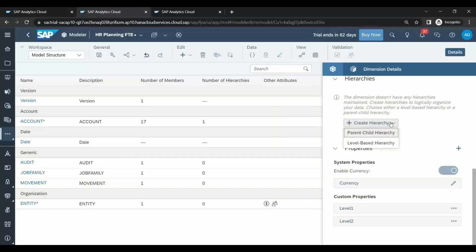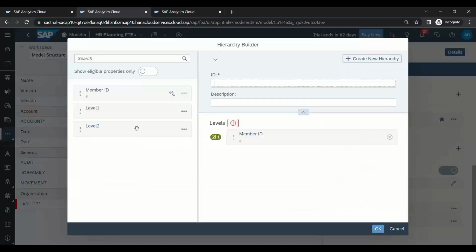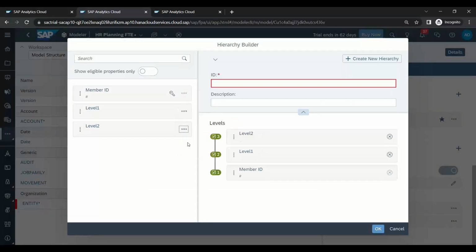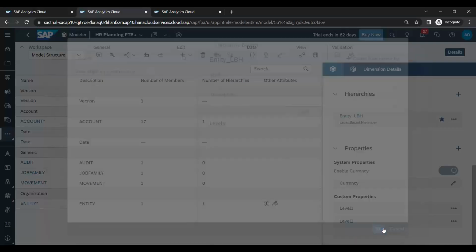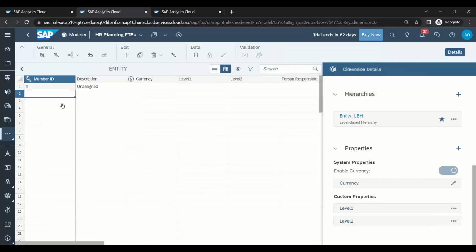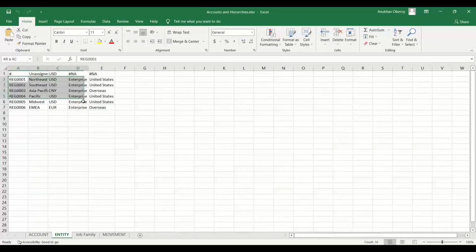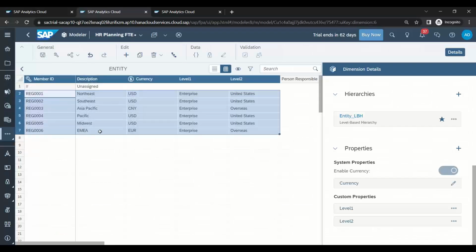Now we will add a level based hierarchy: level 1, level 2, and this entity level based hierarchy. Just go inside, and now we maintain these values. Perfect.